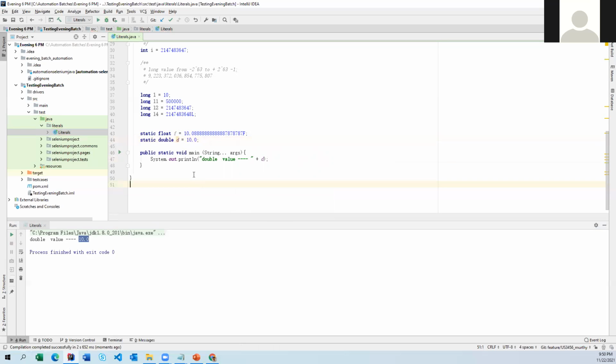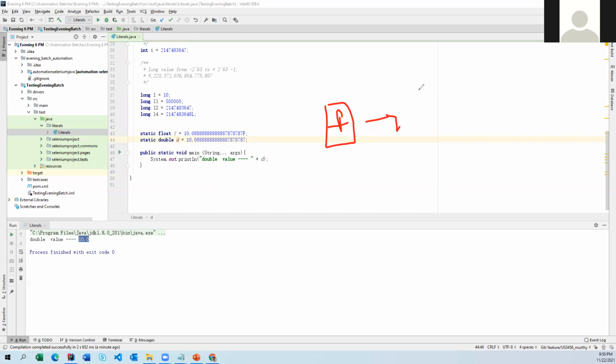So here there is no error. Why? Because by default this is a double value. We are assigning a double value to a double variable, right? So that's why it is not giving any error. Now let me take the same and put it here. So a float value can be assigned to the double. Even if f is there or not, it doesn't make any difference.